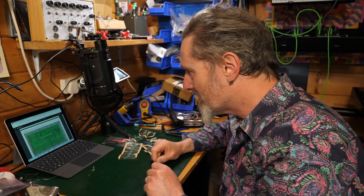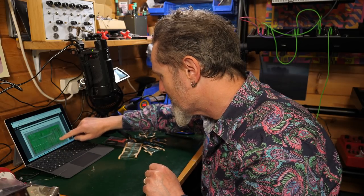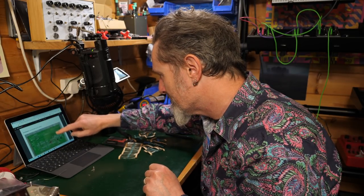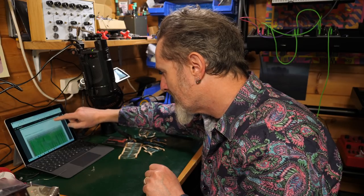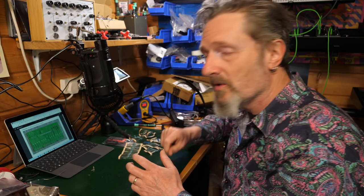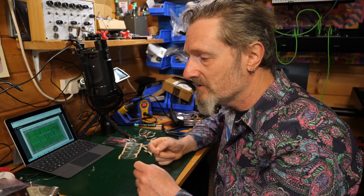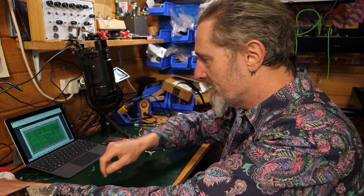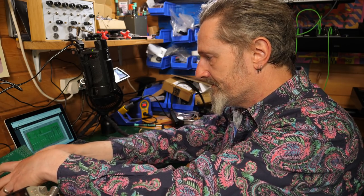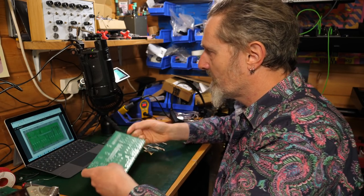It says we need to get on with it. We'll find and solder the 1K resistors and then the 2K7s. Now, you might not necessarily want to do this in single steps. You might want to put a load in at once, but that's entirely up to you. So let's get the right PCB. So we're starting with the control board, so it seems, which is this one.